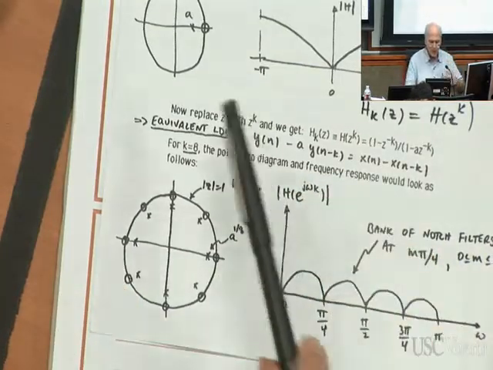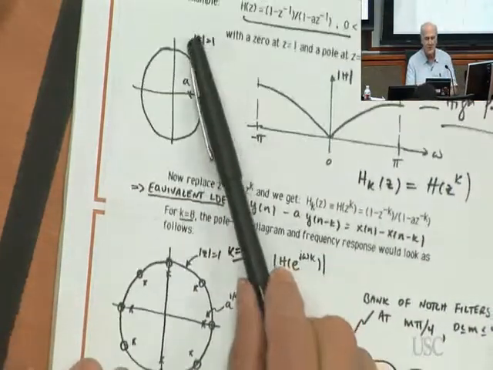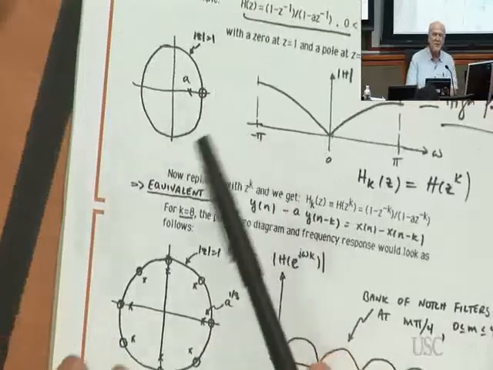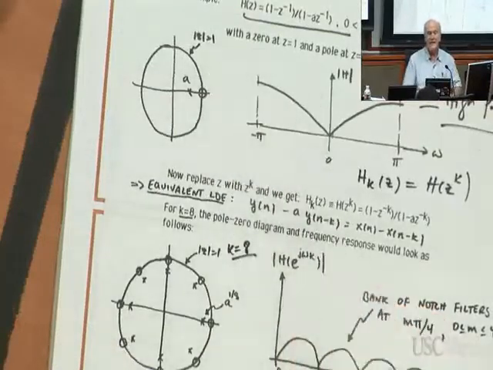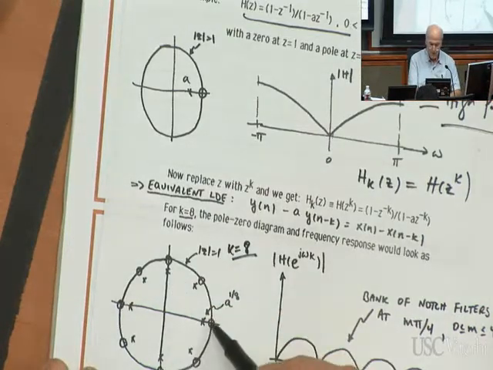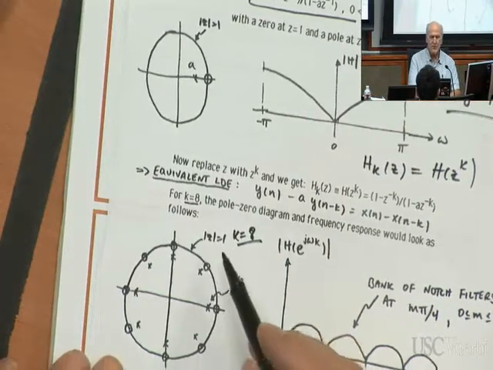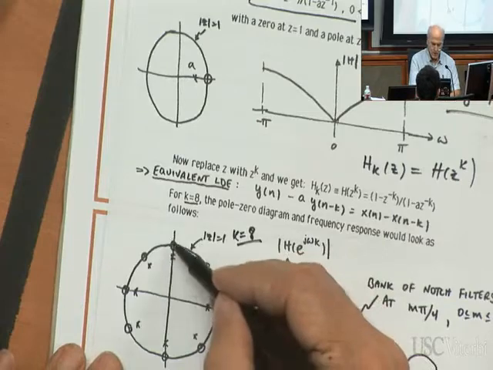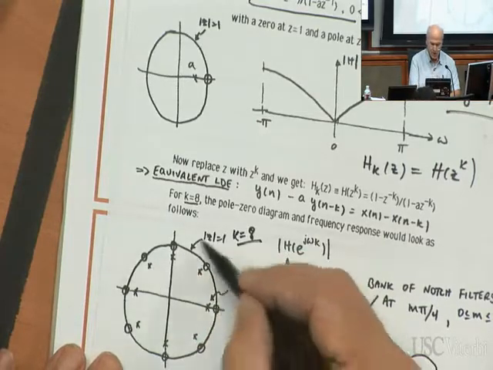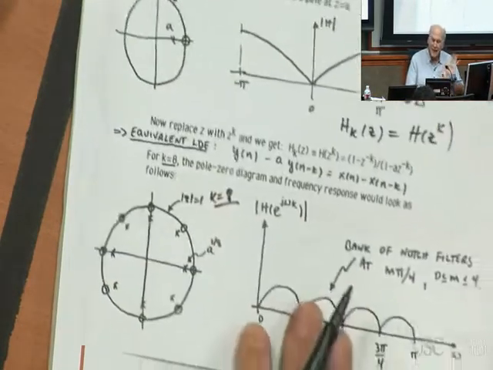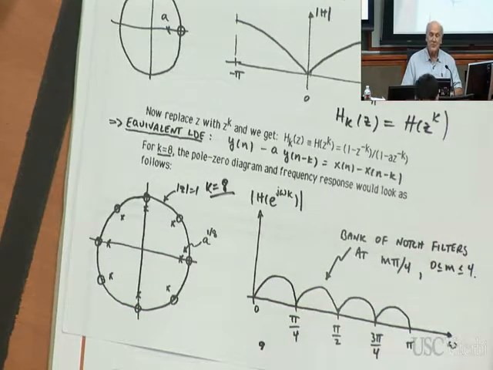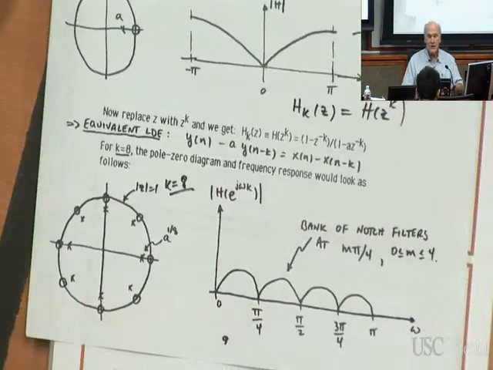So now instead of replicating every 2 pi, which of course this does, now you replicate every 2 pi over 8. 2 pi over 8 is pi over 4. That's 45 degrees. So now you go 45 degrees, you get another pole-zero pair. 45 degrees more, you get another. You get this all the way around the unit circle. Now the filter looks a little bit more interesting just by making that one little change.